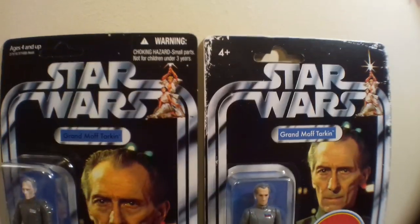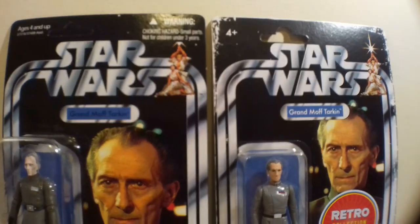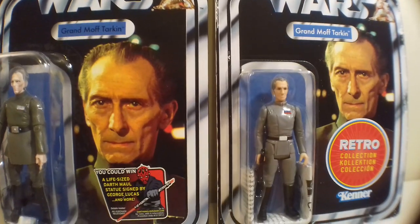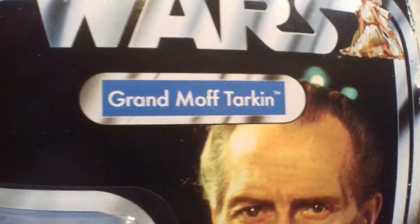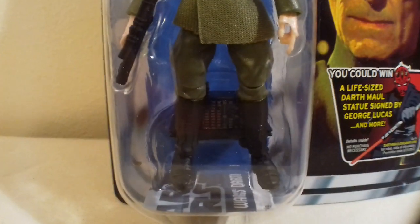Here they are, side by side. And as was pointed out by another reviewer, Blacked Out Ewoks, he's noticed that the Grand Moff Tarkin on the left from the vintage collection has got black text on it, and I never really noticed that. I thought, that is better, I think. I much prefer that. It's brighter, you can see it clearer. And then you go back to that one, you think, oh, what a shame it's black. But I never noticed it until he picked up on it. I just thought it just said Grand Moff Tarkin.